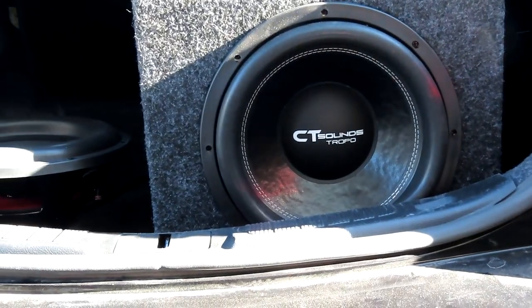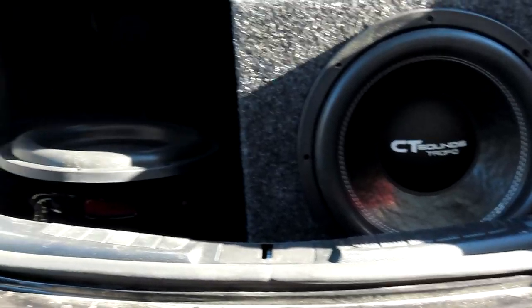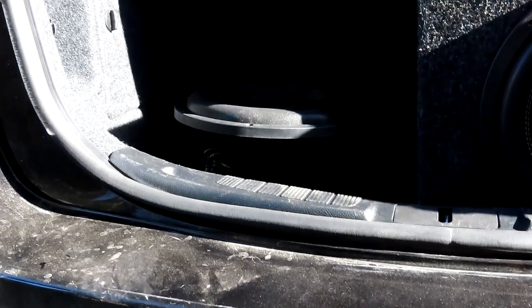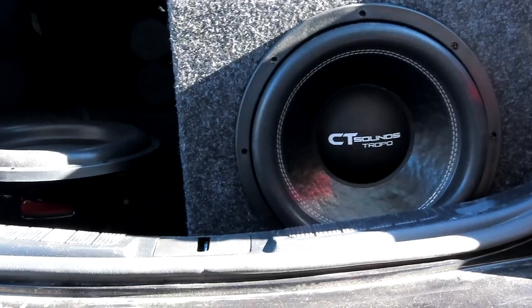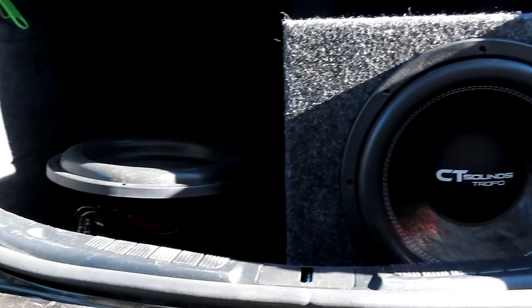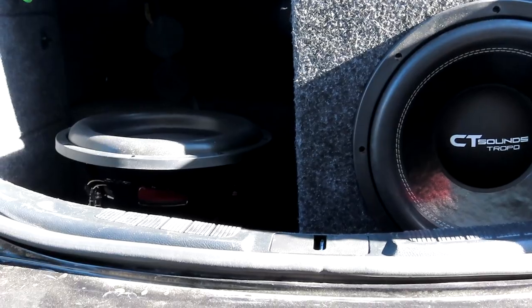I couldn't really believe that the Tropo was actually shaking the headrest as much as it was, and that the SKAR wasn't. Now, it's possible the SKAR just wasn't in a box that was better designed for it, but this woofer box is 1.5 cubic feet, 35 hertz, it's a pretty basic design. They should be pretty similar. For whatever reason, the CT Sound just played lower, and it played every frequency very nicely.